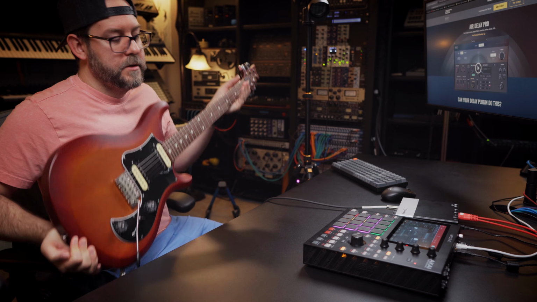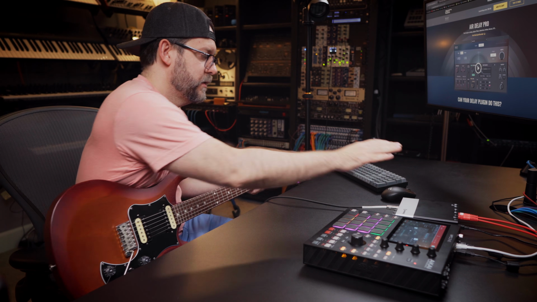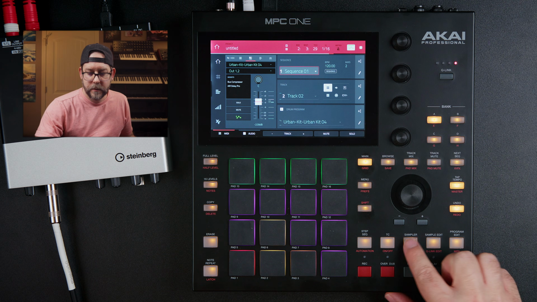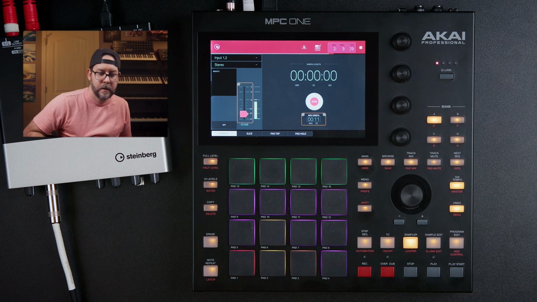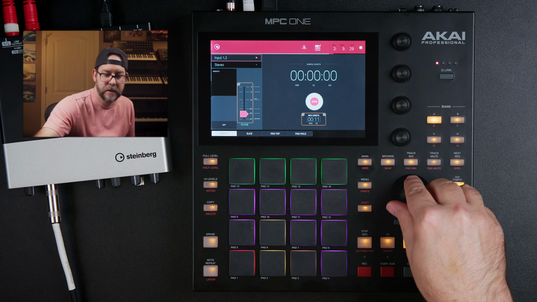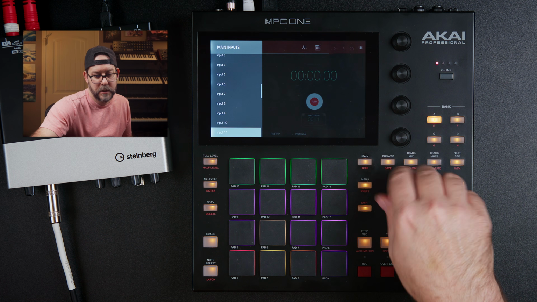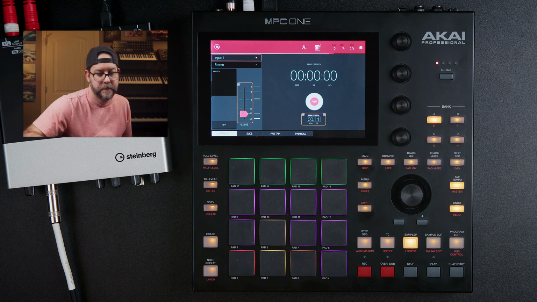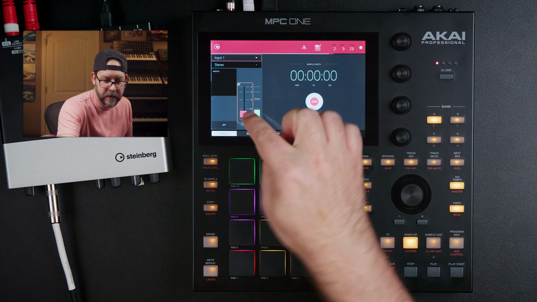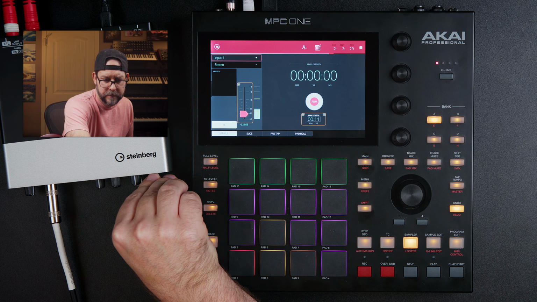So I got a pure standard here, and I plugged it directly into the UR22 Mark II. And if I go sampler, you can see I've got some input going into input 1. I'm going to go input 1, and I'm going to turn down the volume here and then monitor.